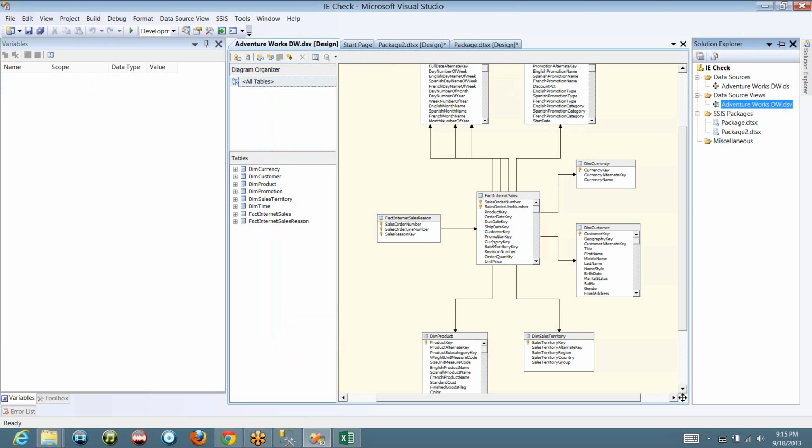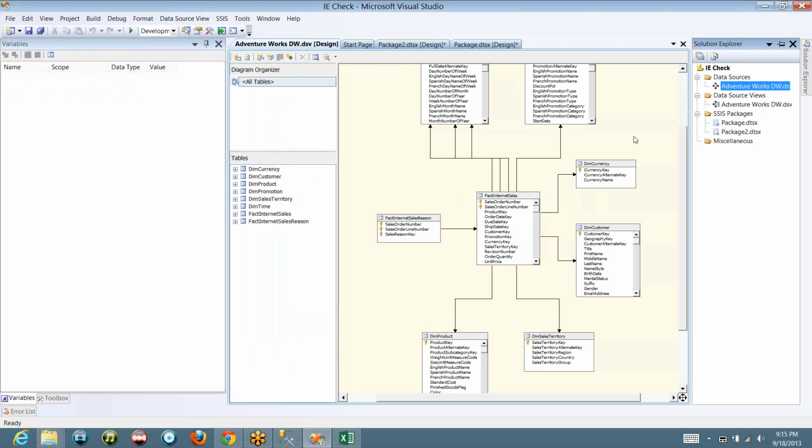So only the tables that I have selected will be added to this data source view. This data source view will be created based on some data source. Actually, these two things, data source and data source view, were part of SSAS, not SSIS earlier. Initially it was part of SQL Server Analysis Services. Now they added the same feature to Integration Services also.